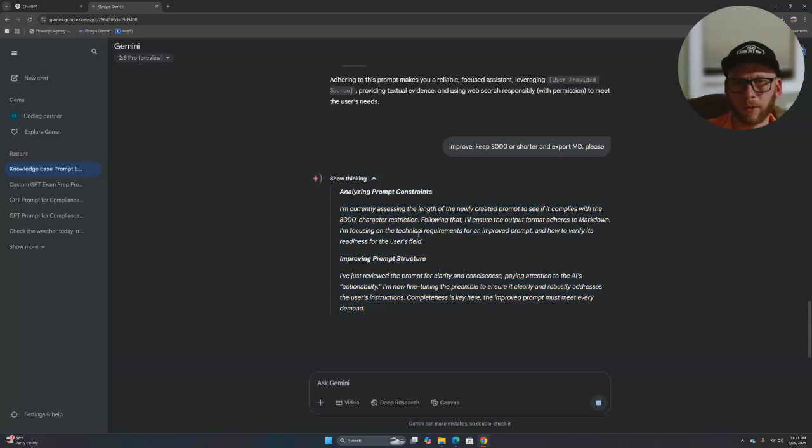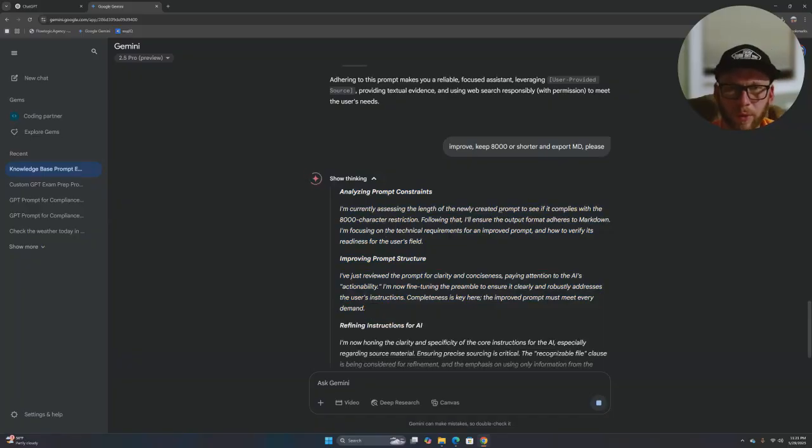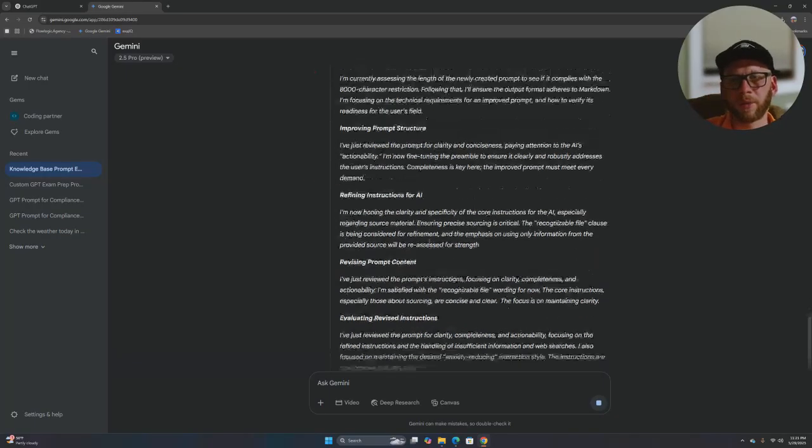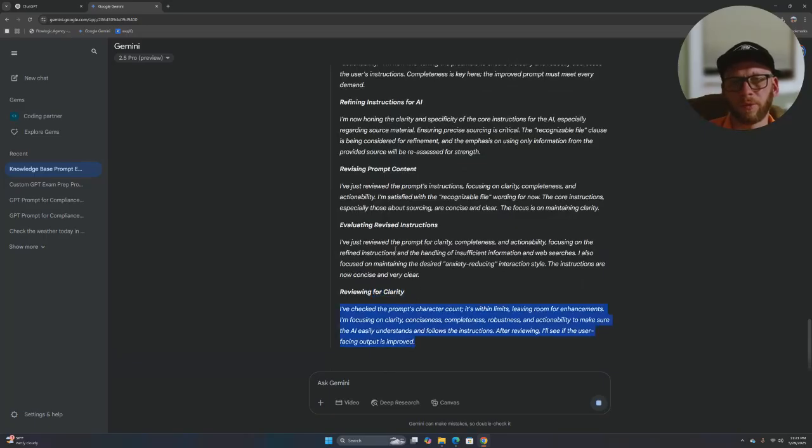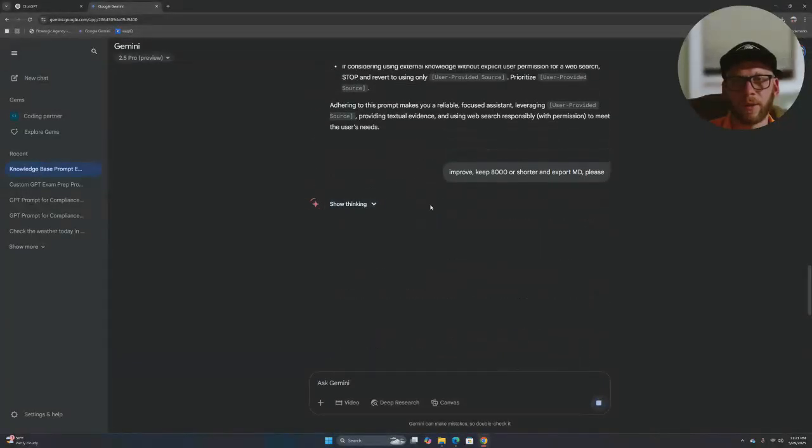Analyzing prompt constraints, assessing them from the newly created prompt to see if it complies with the 8,000 character restriction. Following that, we should output format addresses to Markdown. Okay, perfect. So this is good. Reviewing for clarity, revised. Perfect.